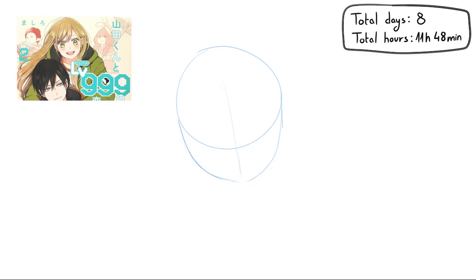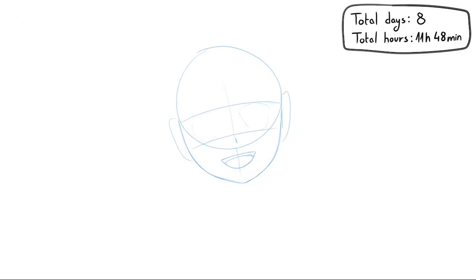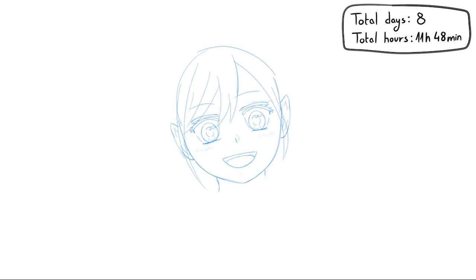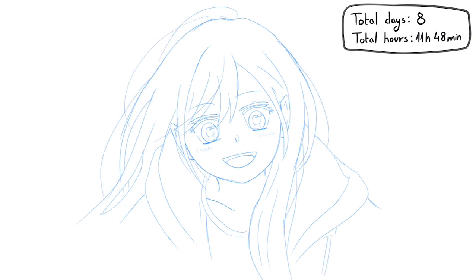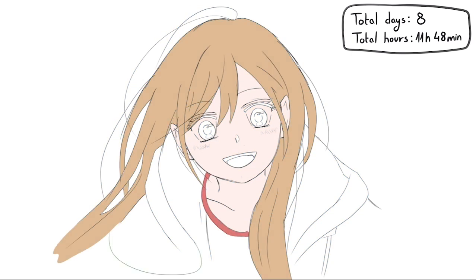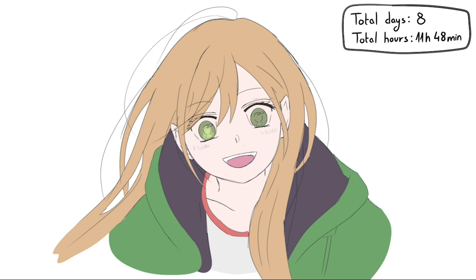My first choice was Akane from My Love Story with Yamada-kun at level 999, because it's a very wholesome story and she's cute. This one is specifically from the cover of the second volume of the manga. I was going for an easy design, at least for the first few days, and Akane seemed perfect for it, because while it is easy, it's still very pretty. The art style for the manga and the anime is also exactly what the modern type of anime art style is in my eyes, and I just really like her, to be honest, that's it.